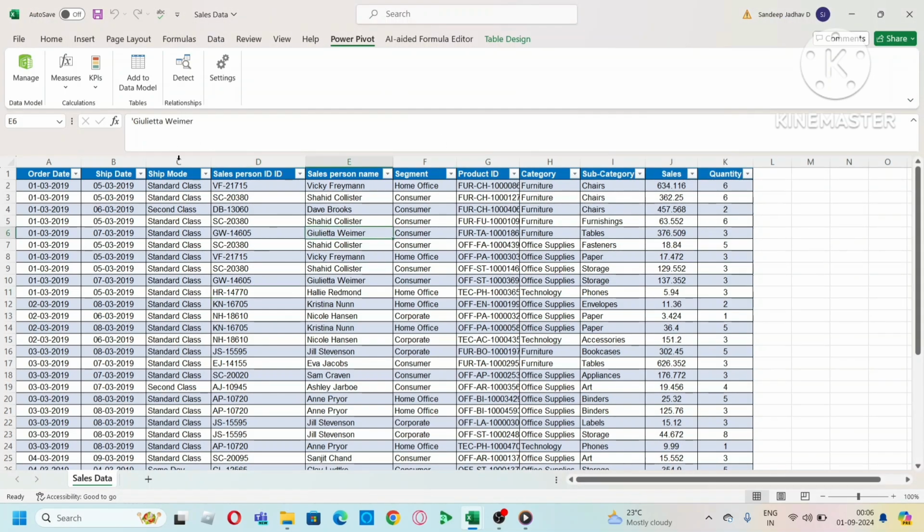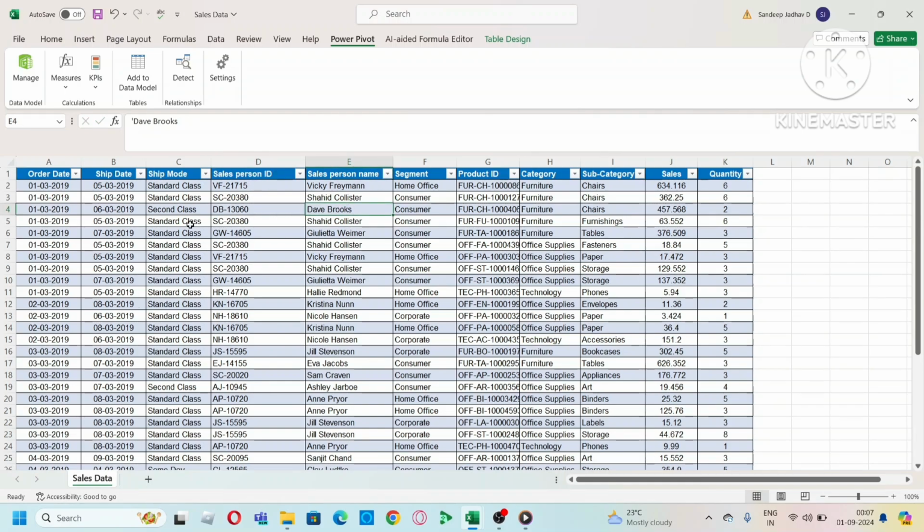So here, let us first of all see our data. What is our data? Here we have the sales data file, and then we have order date, order ship mode. Then we have salesperson ID and salesperson name.